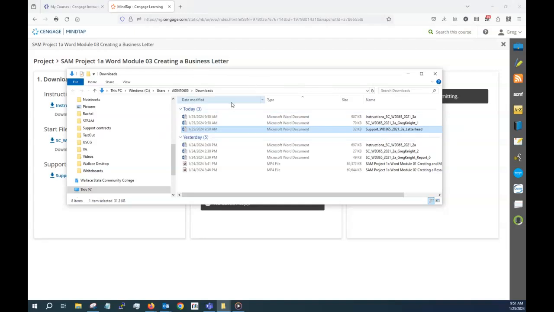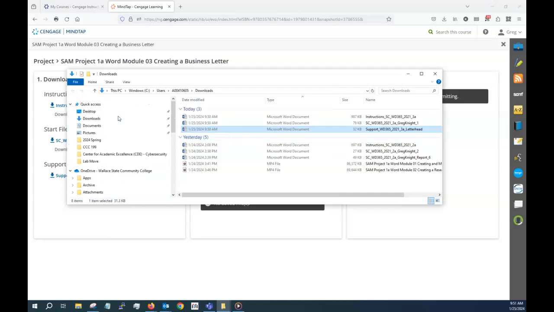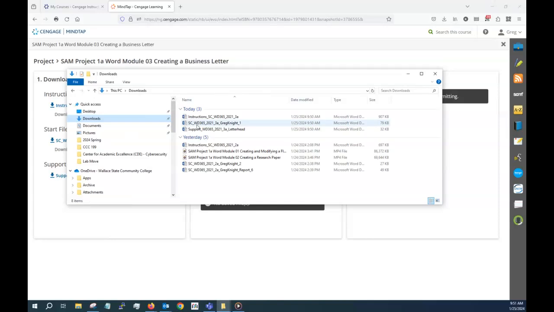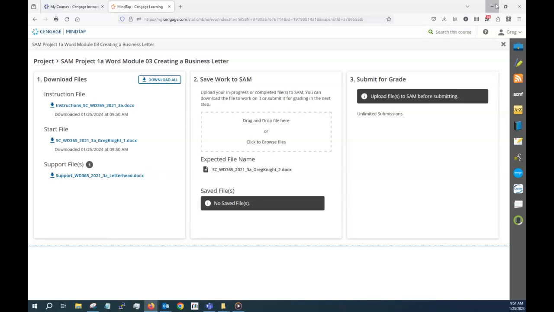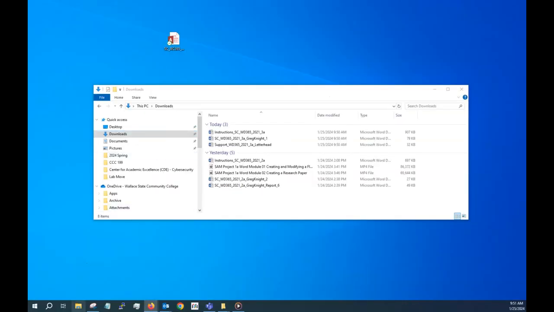All right, so it's always good to notice when you have a download of files you're going to be working with that you later need to access where they actually reside. So in my case, I downloaded them to the downloads folder, which is probably where you did too. That's the default on Windows often when you download stuff. But it's good to know how to get to it, how to find it. If I was to close this and later I'm looking for it, how do I find my downloads folder?